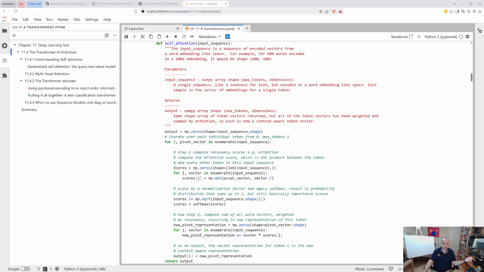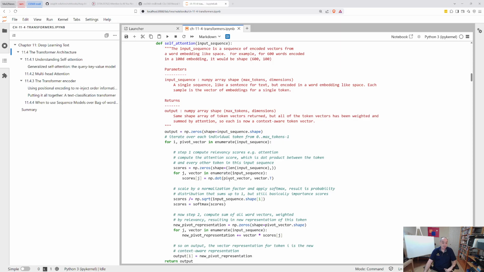So we first do step 1 I talked about: we calculate the relevancy score, or the attention score. We do that for every vector in the sample as well, so we have an inner loop that does the same loop over all of the input sequence.